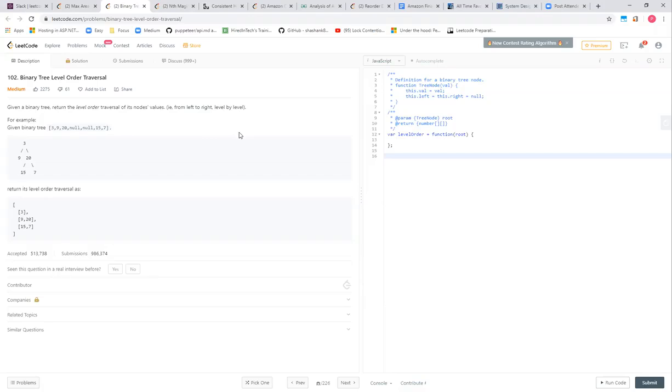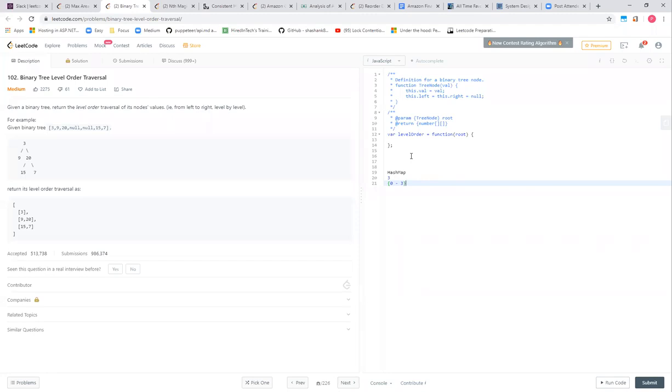We can keep a counter and use, suppose, a hash map or a simple array. The maximum length of the array will be, suppose, n elements. We can keep n, and when we are doing DFS and go to the next level, we can increment that counter and append the element onto it. Suppose I have this hash map, and when I'm at element 3, my level is 0. So I'll append 0 and append 3 to that.